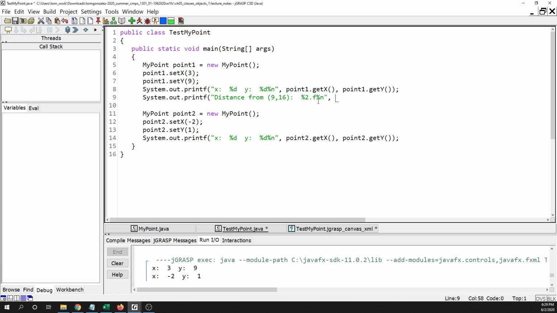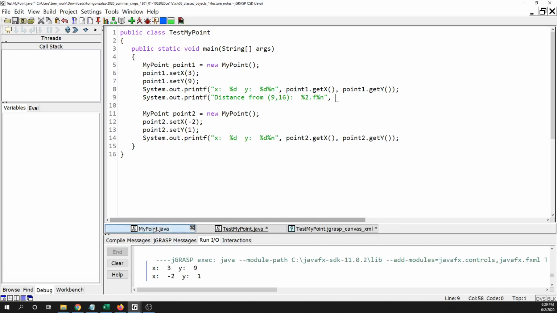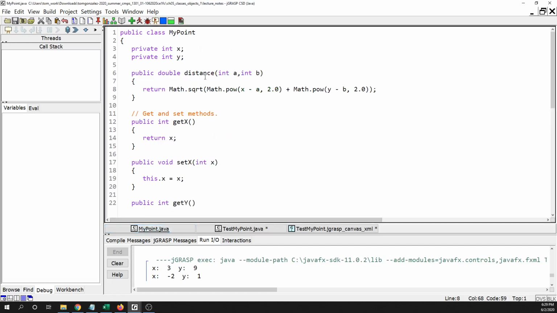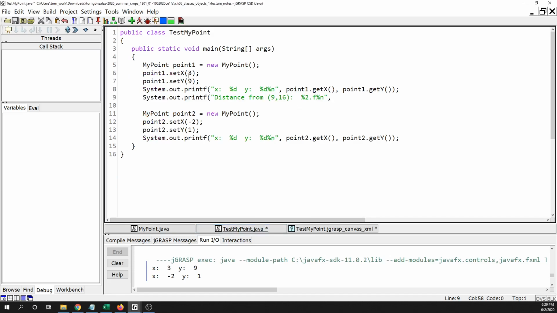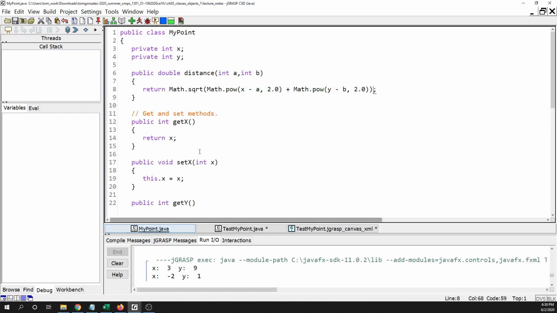All right, and so now what we need to do is to call this distance method in the MyPoint object. The name of our object here is point1. So put the name of the object, point1, dot, then the name of the method, distance. Looking at the distance method, it has 2 parameters.